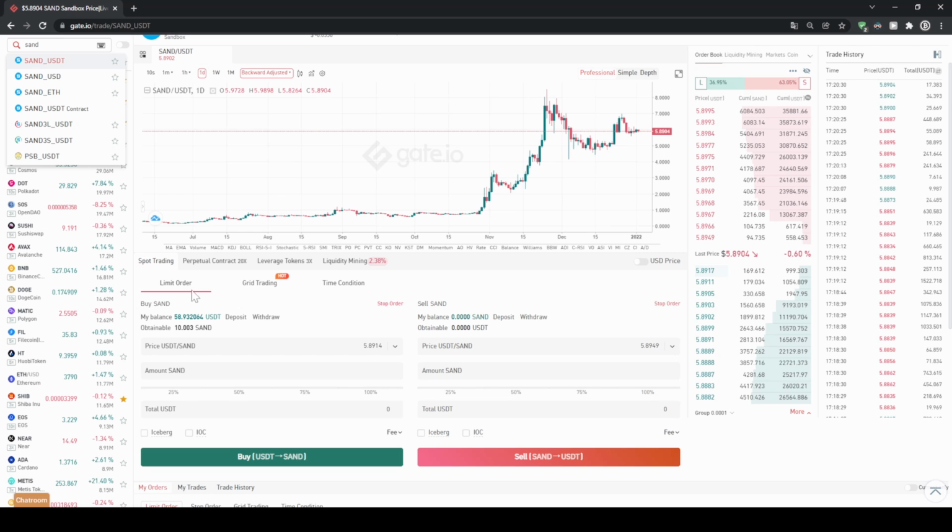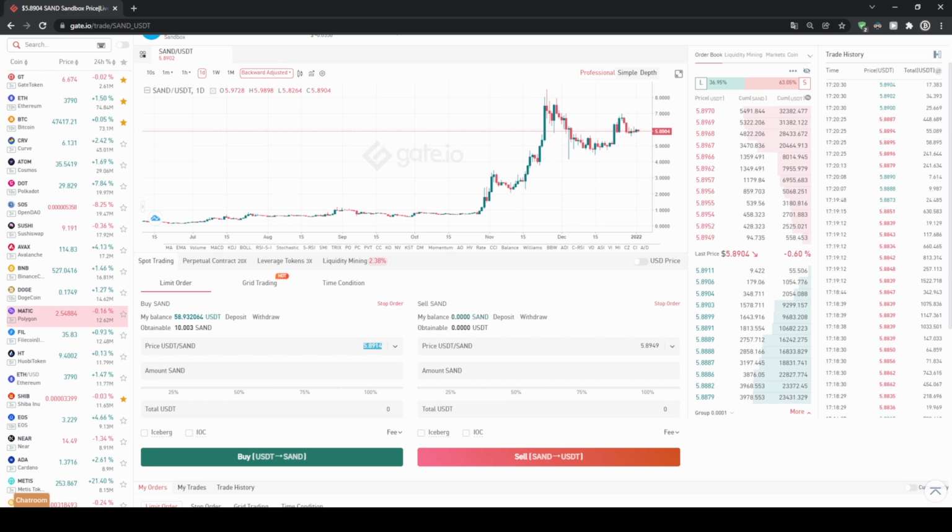So we're just going to go down here to limit order. We can see our US dollar tether balance right here. We can see the price right here. So if you want to just use this limit order as a market order, we just go right here on the right and type in a price a little bit above the current market price. So we can just tap somewhere up here, and then this price will be selected directly here. And then now this order will be executed just like a market order immediately.